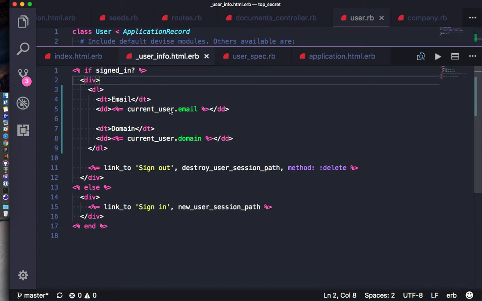So that gives us the domain, but what we really want is to go to the next step and get the actual company. And fortunately, all the companies have this domain attribute, so we can easily find the company with a certain domain.